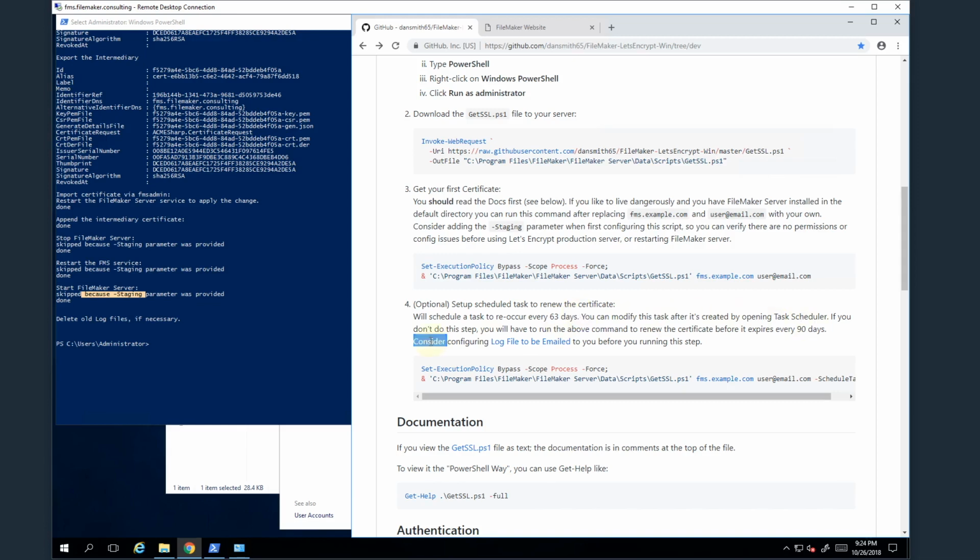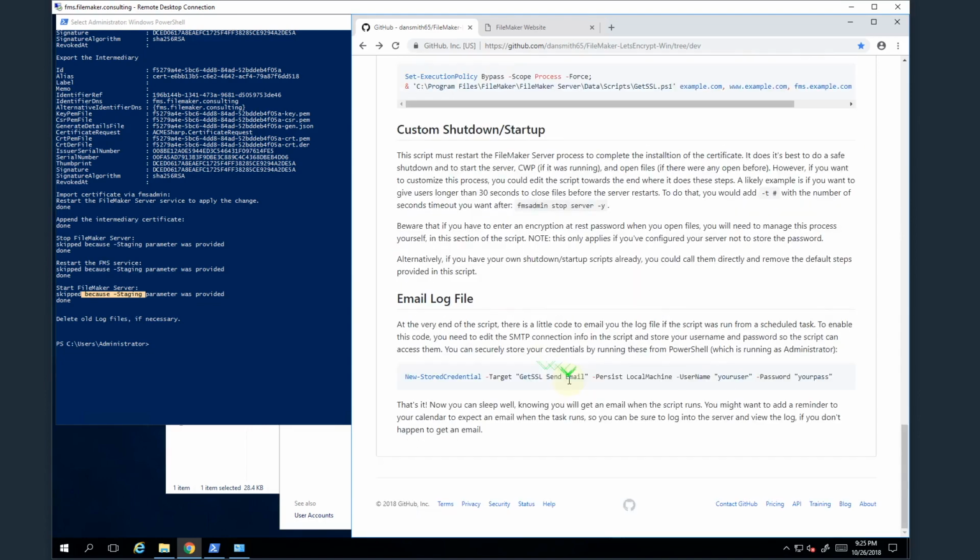Now another consideration here is to configure the log file to be emailed to you before running the step. So before we set up the task, I'm actually going to do that. You can click on this link, or you can just scroll to the end, and that takes you here. There are 2 steps.